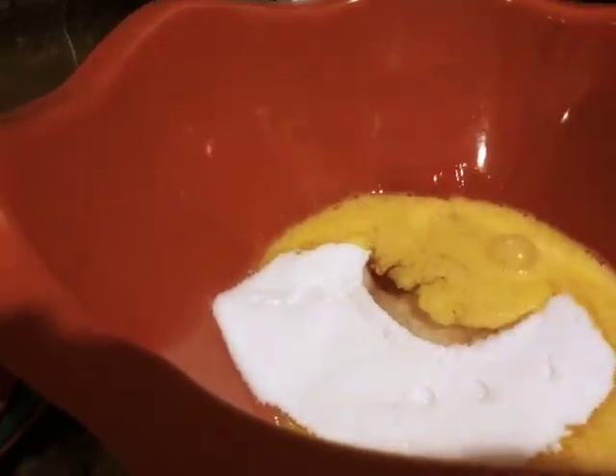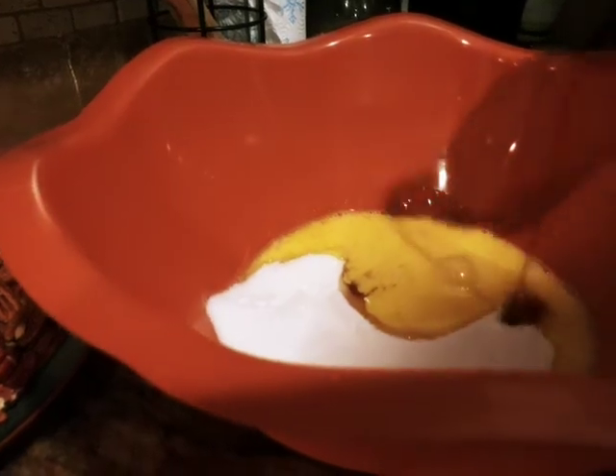Now that the eggs are nicely mixed, I'm going to add my salt, sugar, and corn syrup — that's one cup. Make sure you get everything out because this stuff is really sticky, so just take your time pouring it all out. Then add two dashes of vanilla — one and two.